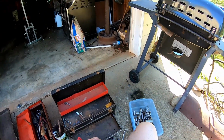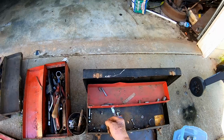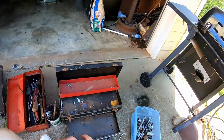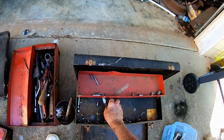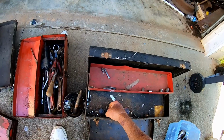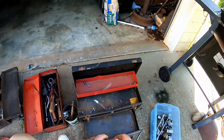But this is a little chore I've been putting off as long as I can. When you go through a toolbox, you always find a ton of nuts and bolts. Like when I needed a nut and a bolt that size, I didn't know where to look. Anyway, I appreciate y'all stopping by today.